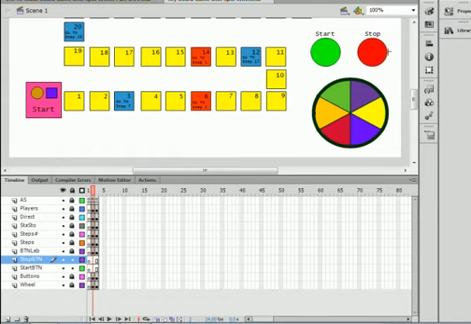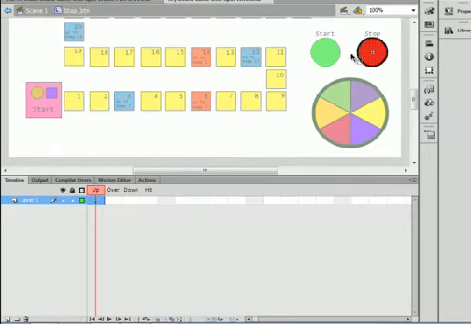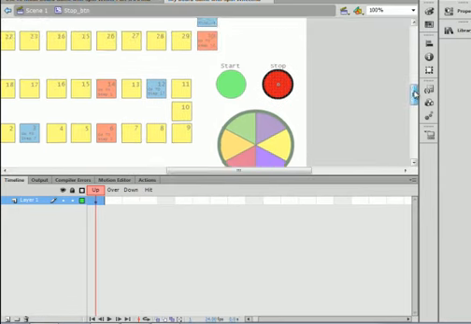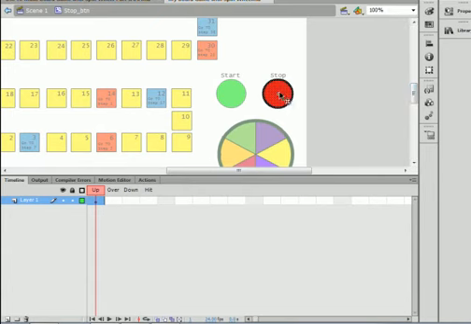Let's click on the stop button to start with. I have to unlock the buttons layer. I want to click on the first frame, come up here, double click on the stop button, and when I do, that puts me inside that movie clip. See, it says stop button, and that word stop is not on this movie clip. It's on the main timeline.